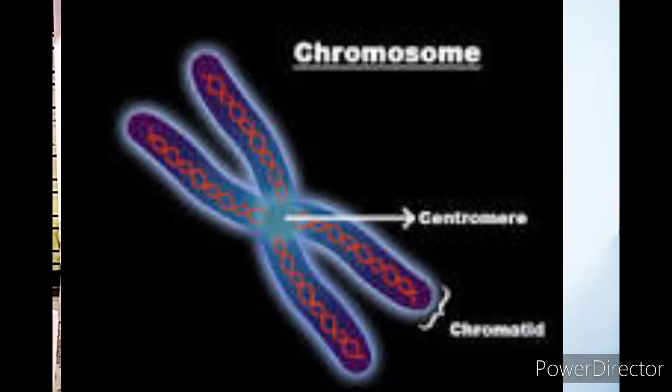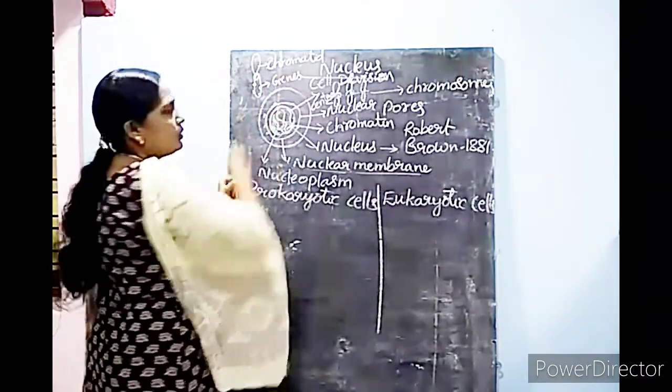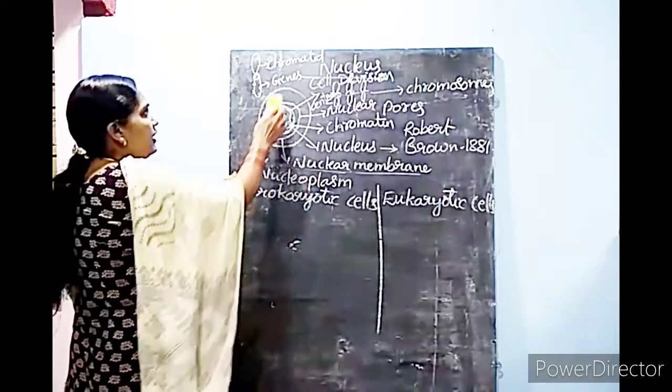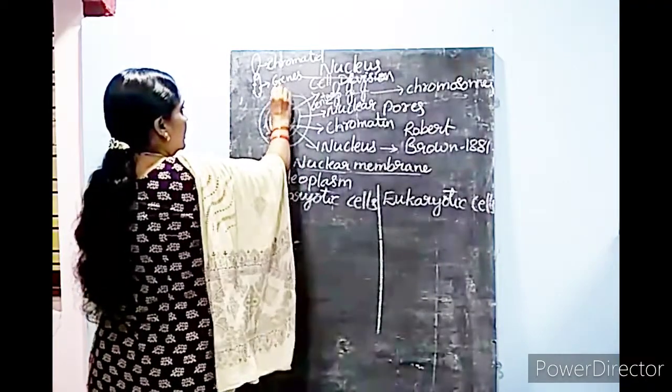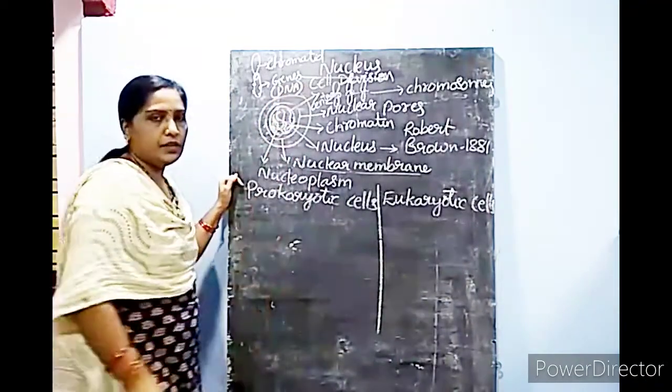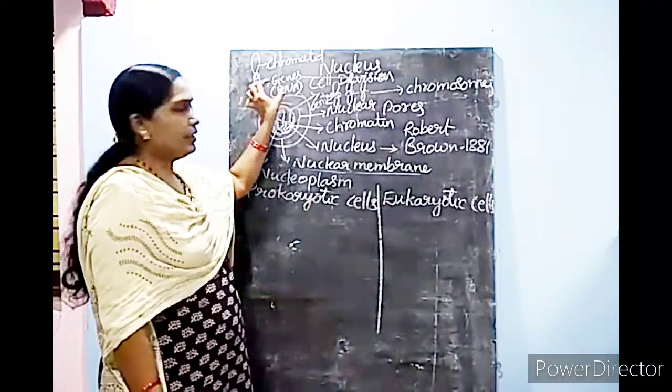If we see the structure of a chromosome, this is known as chromatid, and this is centromere. So this chromatid has genes, a functional segment known as gene. These genes contain the DNA, a functional unit. Genes consist of DNA. The meaning of DNA you already learnt in class 1 video. I said about the DNA, right?